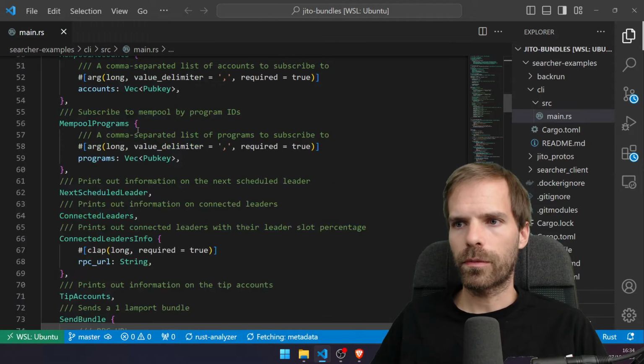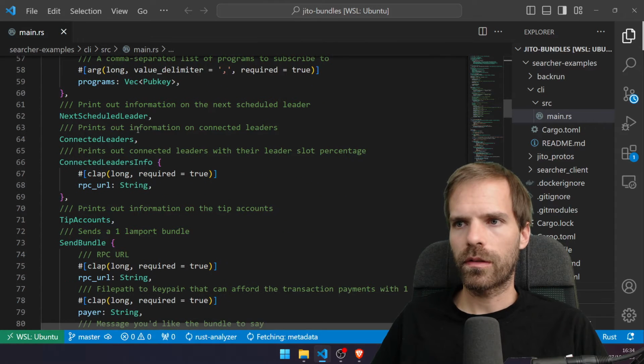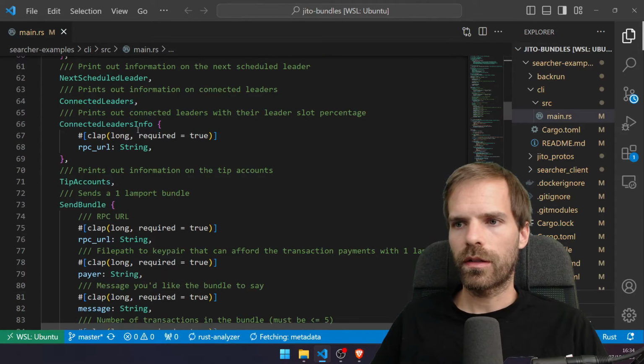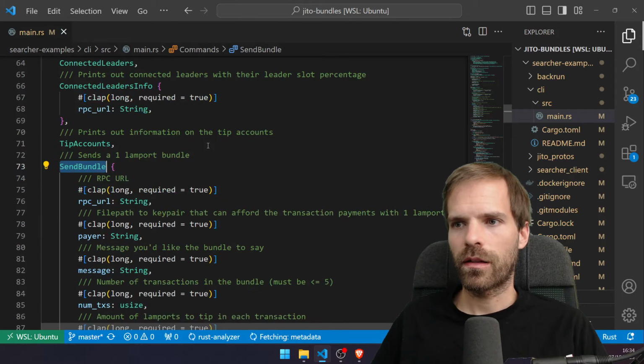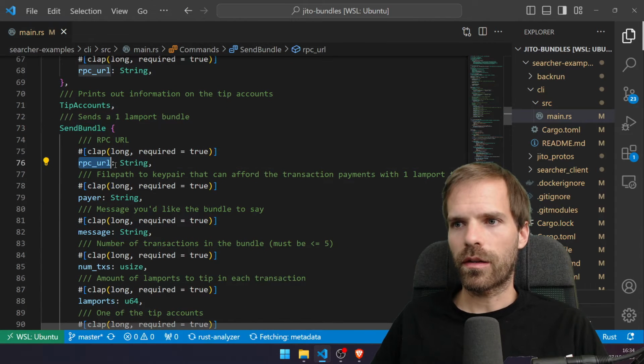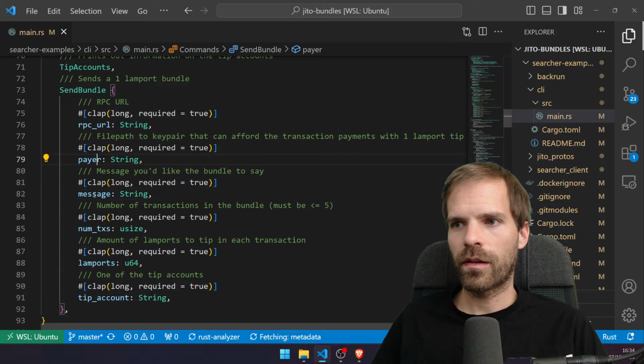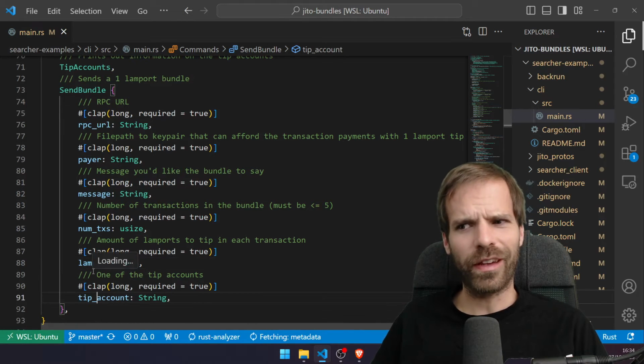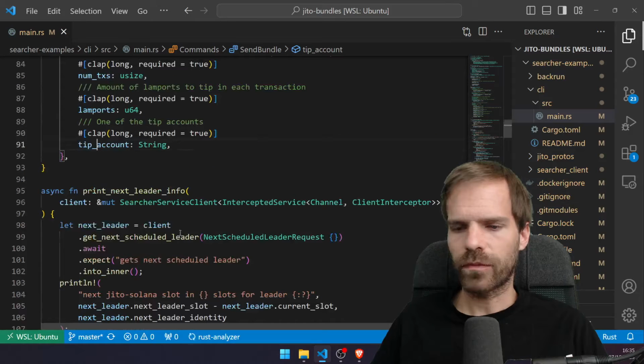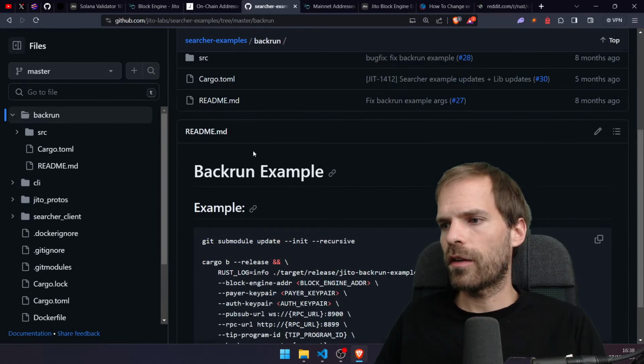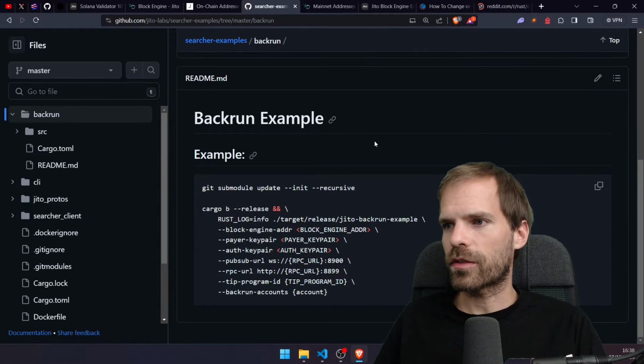Mempool accounts, mempool program, next schedule leader, connected leaders, tip accounts, send bundle with an RPC, the payer, message, number of transactions, Lamports, tip account, and where are the actual transactions? Okay, so do we have, yes, we have docs, great.